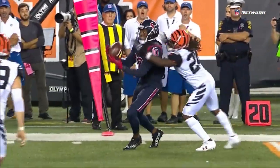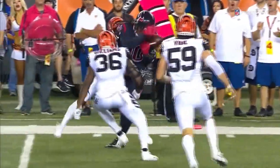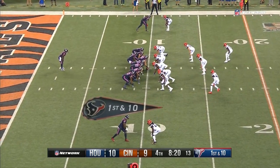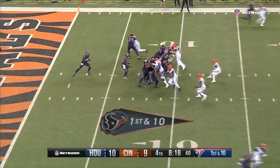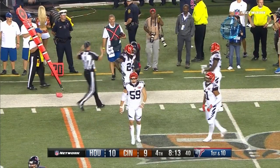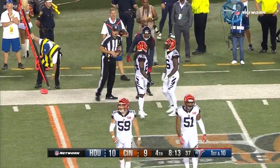It's Adam Jones, who went out on the earlier drive and then came back in. After an exchange of punts, we pick up action. First down throw for Watson — sideline Hopkins. Spectacular hands. Great ability to bring it down in bounds. Game of a dozen and a first down.